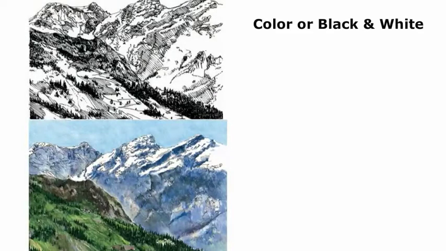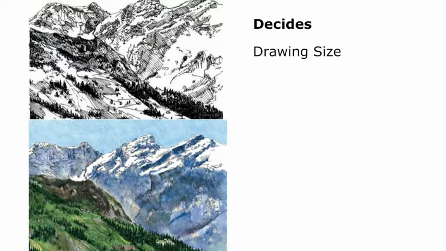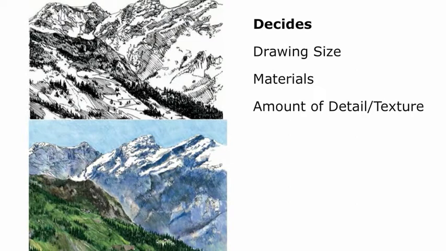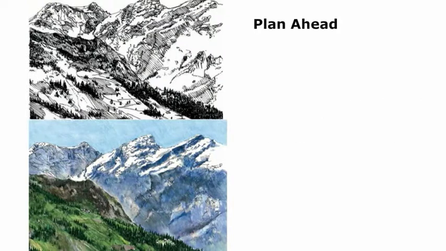Decide whether to use color or black and white during the initial planning stage of a drawing. That decision will inform your other choices regarding drawing size and materials, amount of detail and texture, and reproduction techniques. For example, if a landscape drawing is to be black and white, tree branches and leaves should be more carefully drawn in with line work. The same drawing in color could employ coloring techniques to illustrate the foliage. This kind of simple drawing decision can amount to big savings in the amount of time and effort you invest in your drawing. Plan ahead.